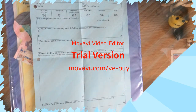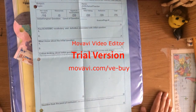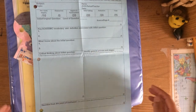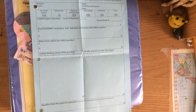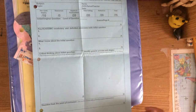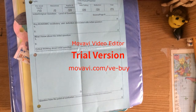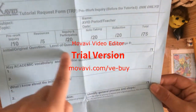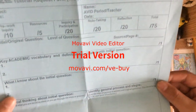The next part of a binder check is checking your TRFs. This is a TRF. TRF stands for Tutorial Request Form. Two of them will be handed back to you on Monday from the week before. TRFs normally help students with the point of confusion in a problem. So you would start off by writing the original question. Remember to source where you got the problem from.